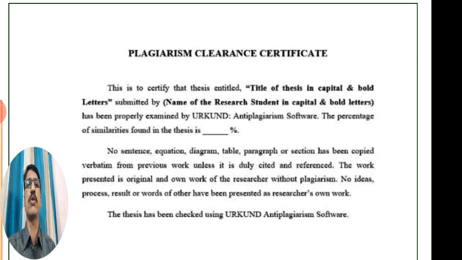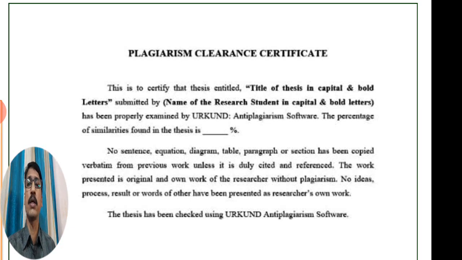The percentage of similarities found in the thesis, how many percent, is tested by the anti-plagiarism software, and this software's name is Urkund. Therefore, it is a very important matter. And in the certificate, in the second paragraph, you state that no sentence, equation, diagram, table, paragraph, or section has been copied verbatim from previous work unless it is duly cited and referenced.